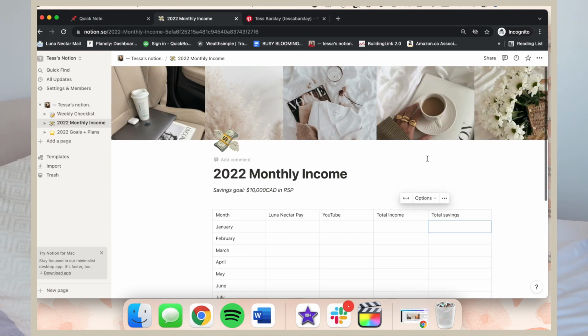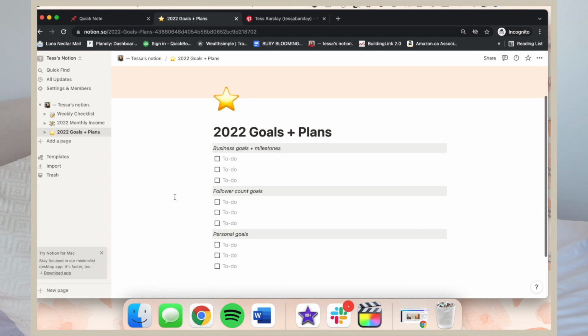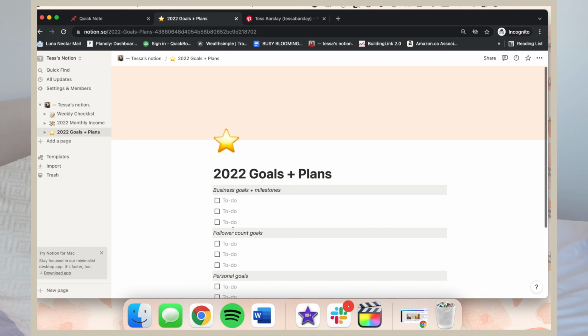And then the last page I have on here is 2022 goals. Like I said, I just made this general. If you have career goals, follower counts, maybe personal goals, fitness goals, book reading goals, do you want to track the books you read, whatever you want to do, feel free. Again, I would probably switch this out, but that's the 2022 goals tracker. So that's my entire template I made, so feel free to use it, play around with it.